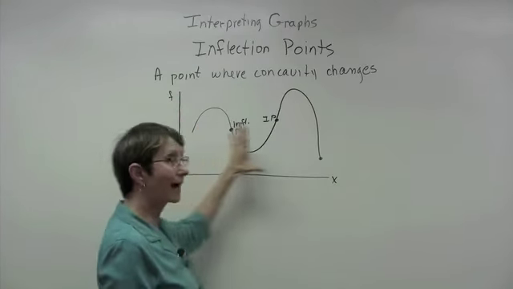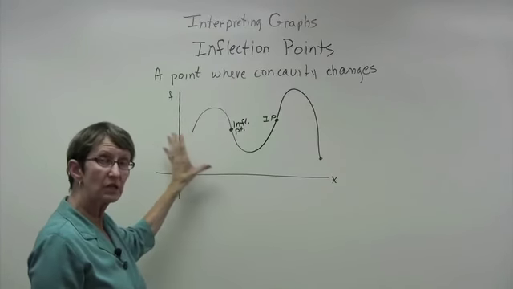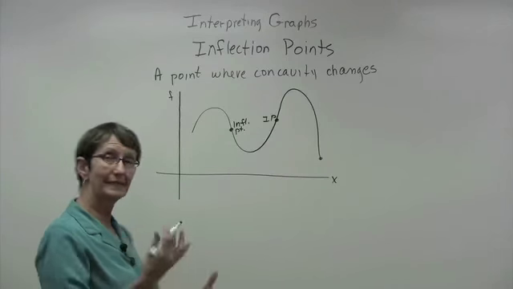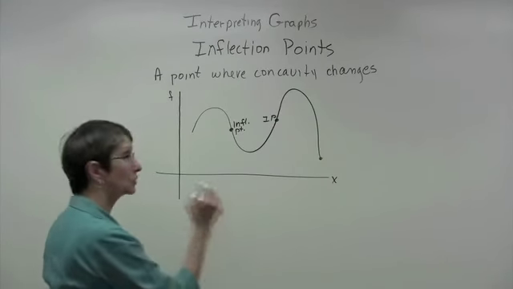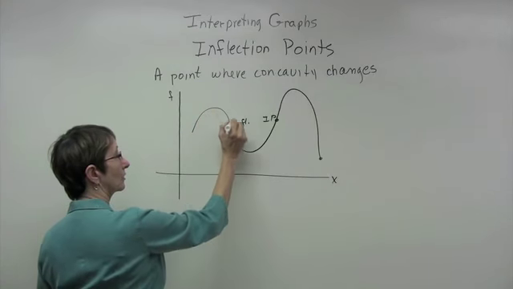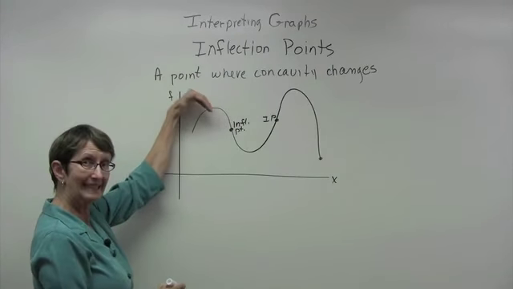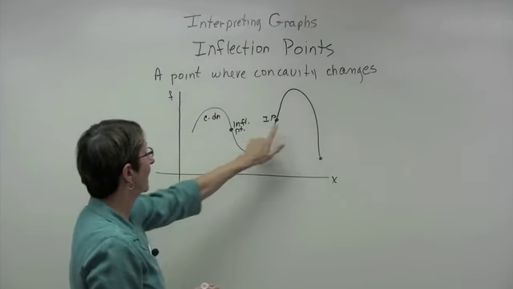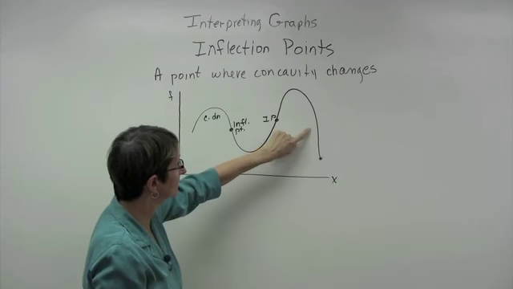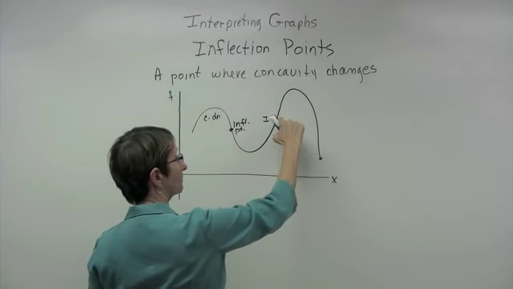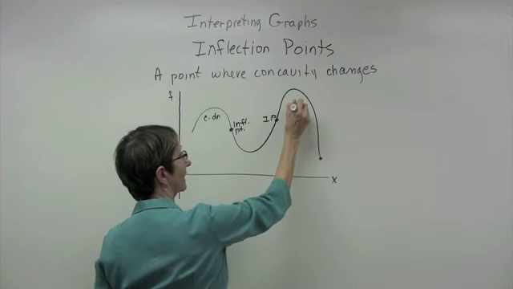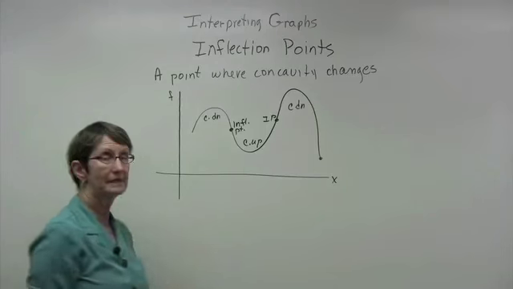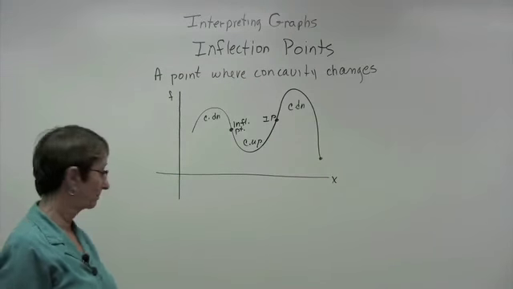When you look at this entire graph, we could pretty much include everything in the lesson looking at this one graph. So let's see what else we have here. We just talked about this section in here is cupping down. So this whole piece would be concave down, as is this piece right here. This does not turn to go back up, so this from here over is also concave down. And this piece in the middle is definitely cupping up. So in the middle we have concave up.